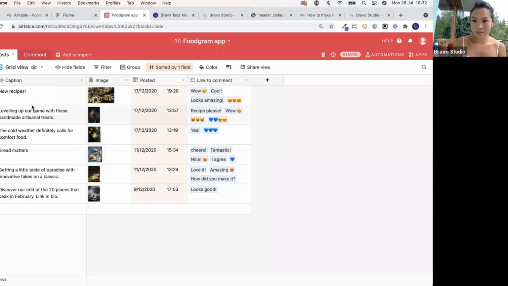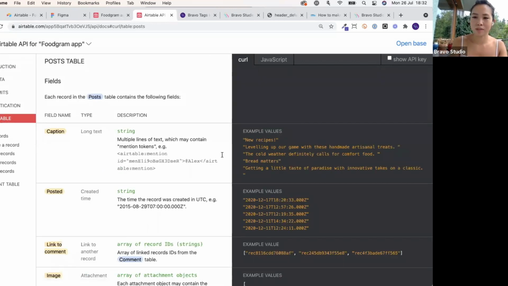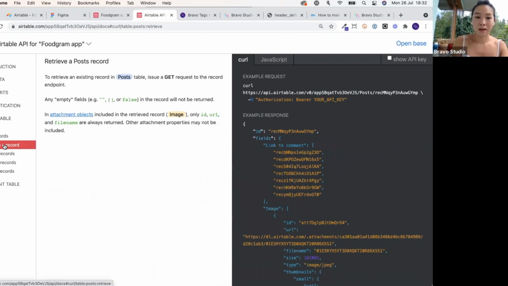So the first request we're going to create is the one that retrieves all the posts from this database. And how we're going to do that is you normally go to the API documentation of whichever database that you're working with. So for Airtable, it's quite easy, and this is why we often recommend this as a beginner database for you to get yourself introduced into working with multiple parts, not just design, but also the backend, which will be next week's topic. So Airtable has quite a friendly, non-tech friendly API documentation to work with.